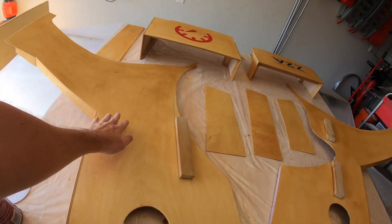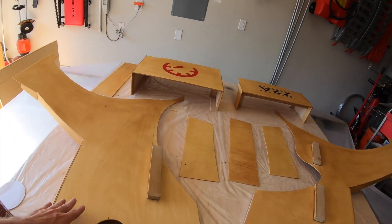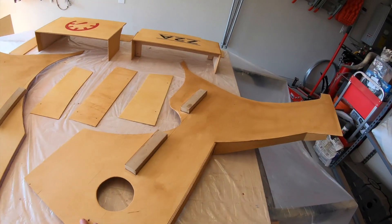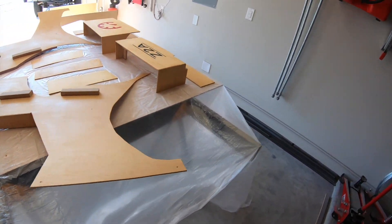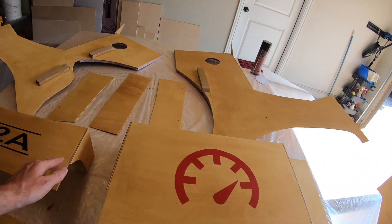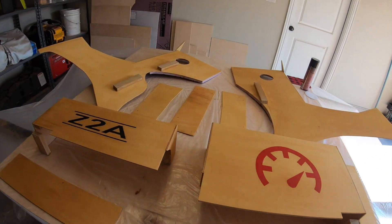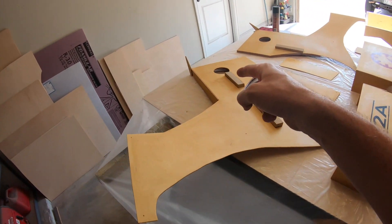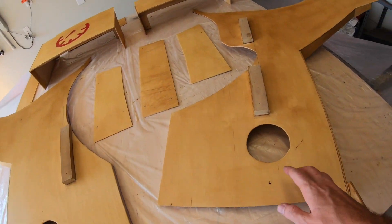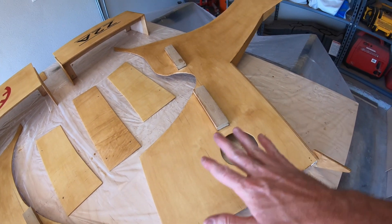Everything is dry now. We did two coats of spar urethane, then wet sanded with 400 grit sandpaper, and one final coat, so we've got a really smooth surface on everything. We've got our Zero to Awesome accoutrements on the sides of the shelves. Next, you may have noticed I cut some holes here — it's not because I forgot about the speakers, but I just made the shelves as big as I wanted and figured we'd accommodate the speakers later.